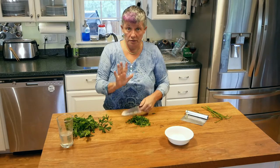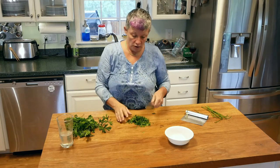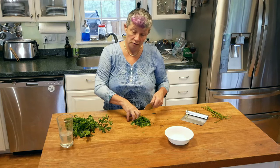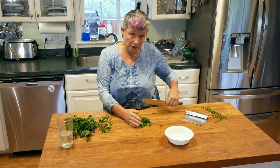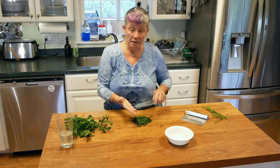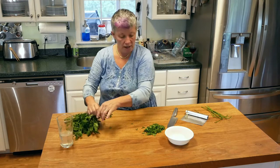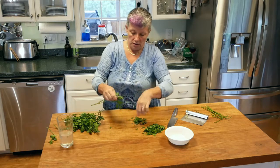Now remember, a sharp knife is a safe knife, but you have to think of things. When you're chopping like this, make sure that the hand that's helping push things under the knife is curled under a little bit, and that way you'll be much less likely to slice your fingers. And believe me, I know, I've sliced my fingers many times. One a little bit more than that for the addition.